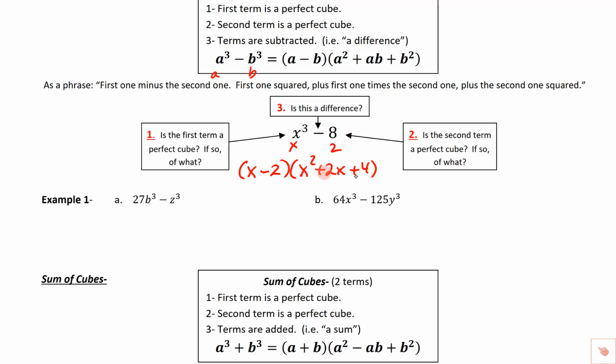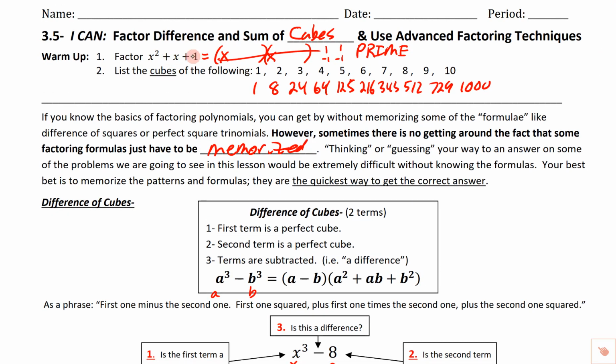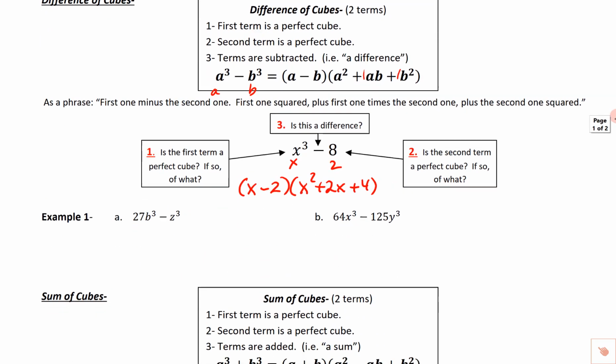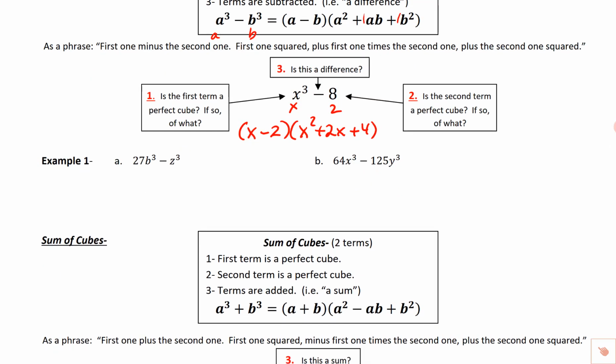Now you might look at this and think, hey, that's a trinomial, can I factor that? But just like we were looking at up above, where we've got a 1 here and a 1 here, that's not going to factor. So you can search all day long. You're not going to find numbers that multiply to be 4 that combine to be 2. You can check those out. You're welcome to.